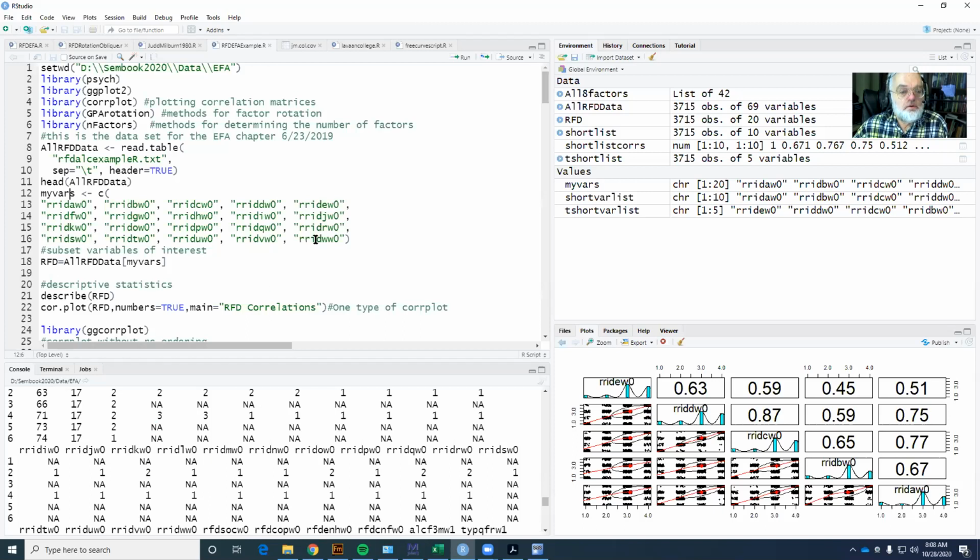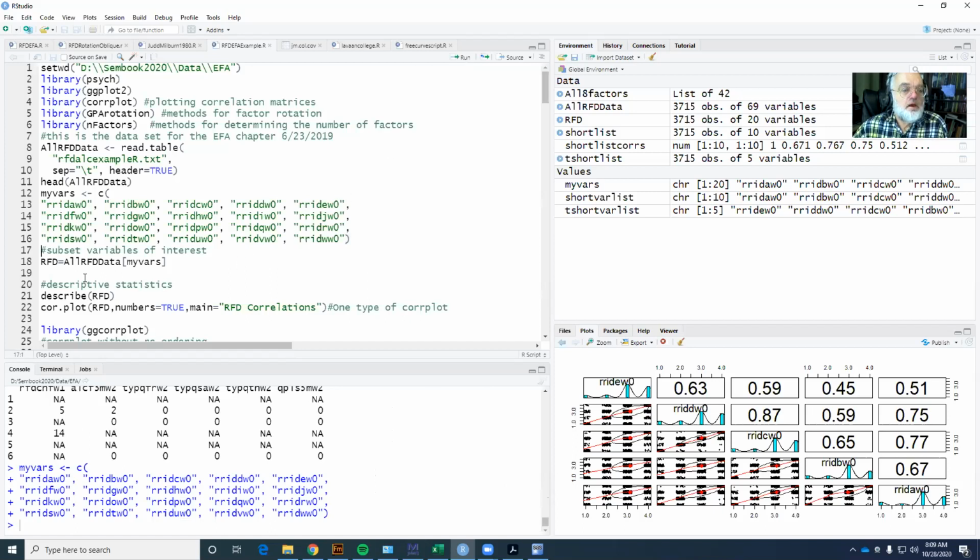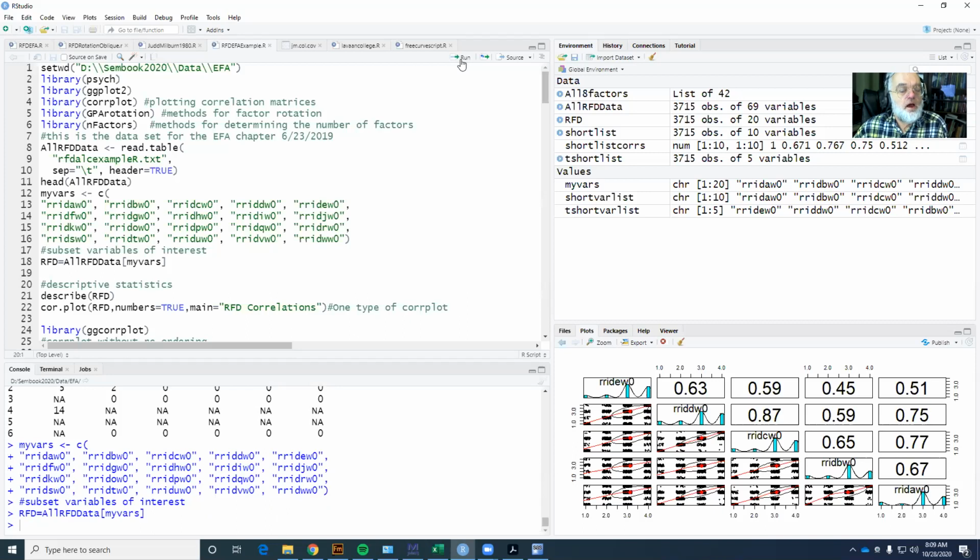In order to look at a certain subset of analyses, I'm going to have to tell the program, oh, there's a list of variable names that I want to have. So c is the concatenation operator, and these are the names of the variables separated by commas. So I can run that program, ta-da. And in order to take my original data set, which had all those variables, and limit it to only those variables, I subset, put hard brackets around and say, here's my vars. There's that.